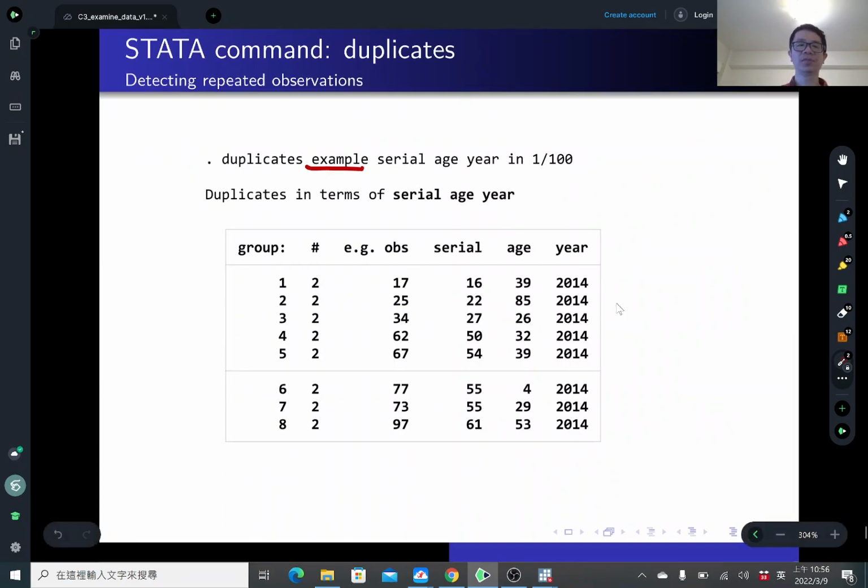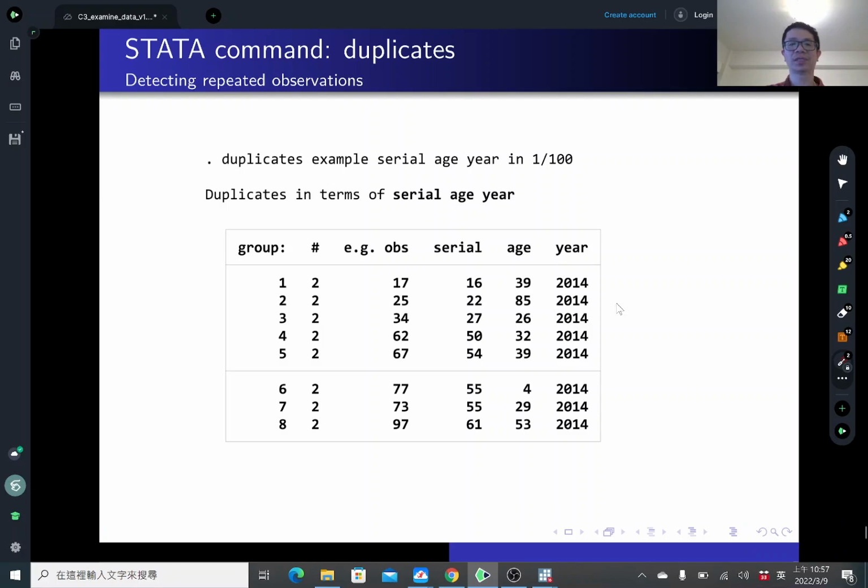If you use example, it will not show all the observations that have the same serial, age, and year. It gives one example for group 1, another example for group 2.